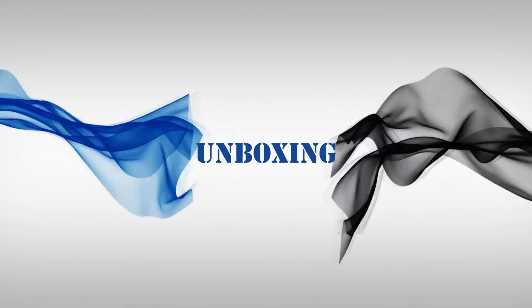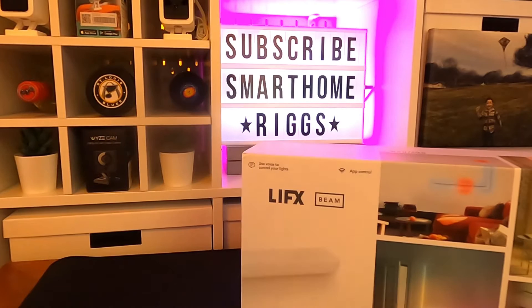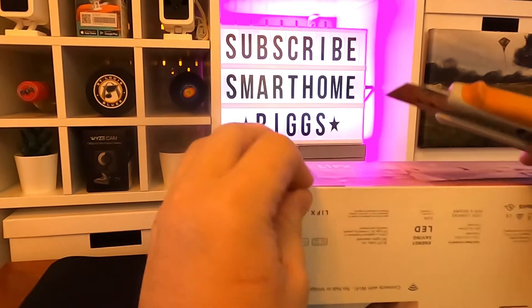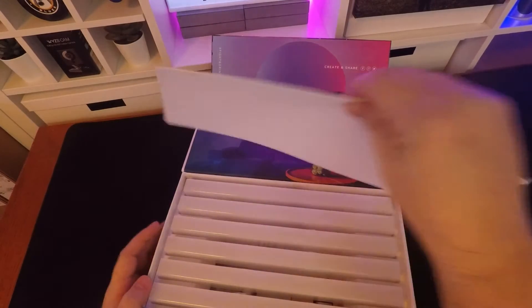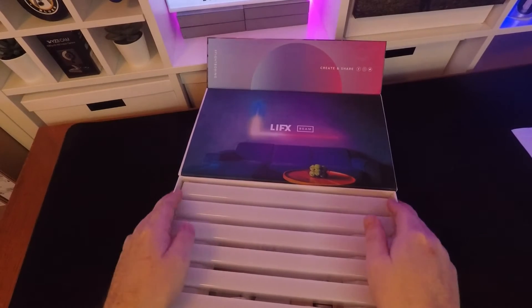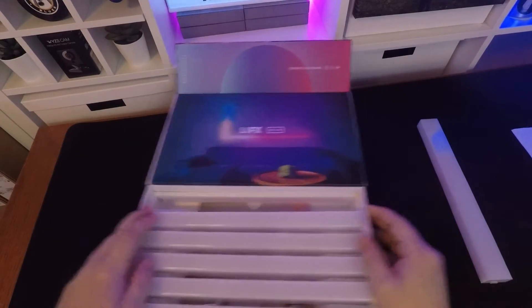The beam. So check it out — the LIFX beam. I see a lot of people talking about the Gobi, but this is the original bad daddy. They had it on sale at Amazon. Let's get into it. Got the command strips on the back of each one. Looks like they have little connectors on both ends here, so we'll pull these out and see what all we have.